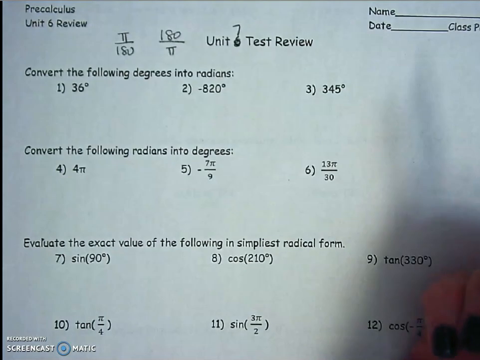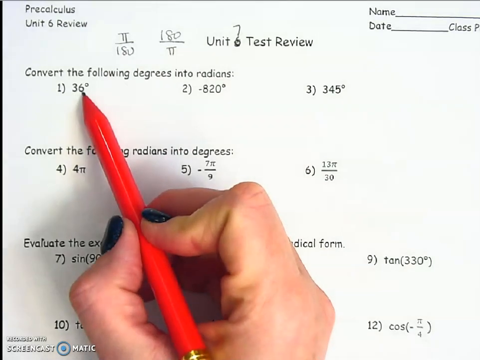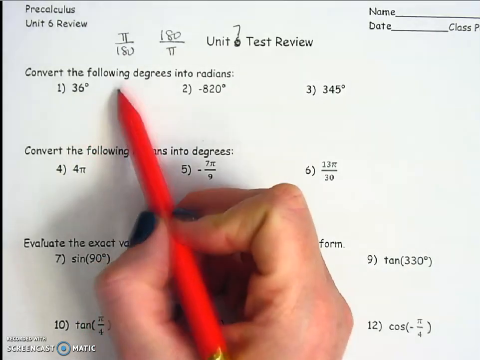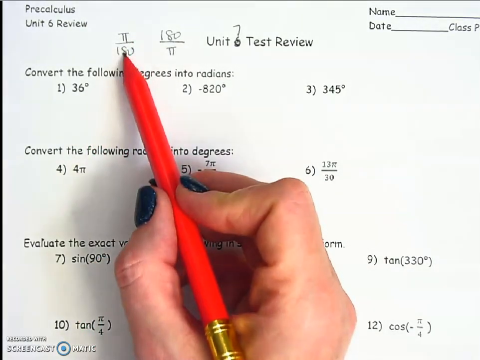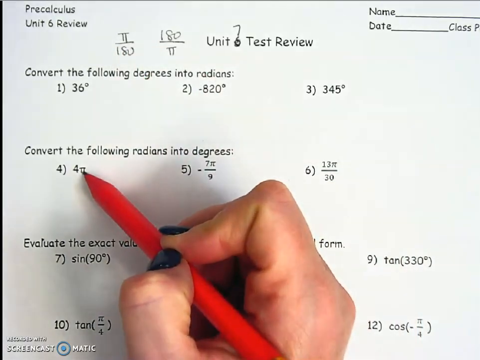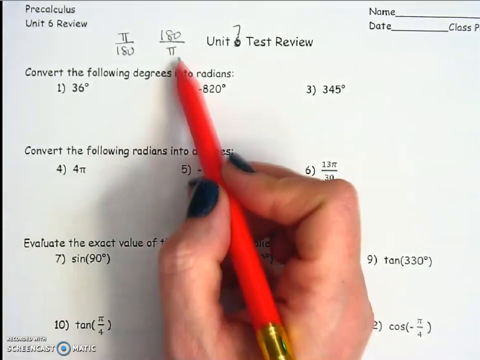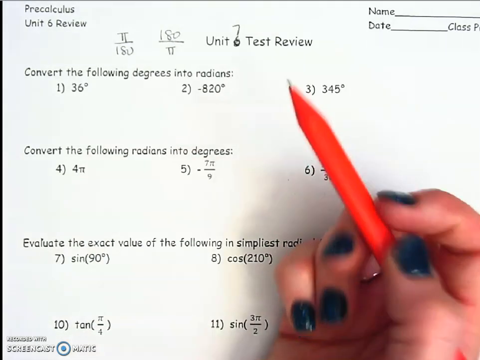Here's what I'm trying to say. If you're starting with degrees, you want pi in your final answer, so multiply by pi over 180. If you're starting with radians, multiply by 180 over pi. That way the pi's cancel. There'll be a pi in top, pi in bottom, and they'll cancel.